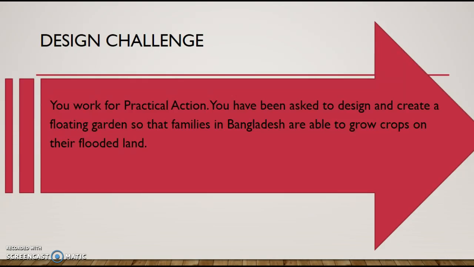And just in case you would like to use this in your own classroom, the way that I would present this to students with a design challenge would be, I have it here, you work for Practical Action, which is the name of a real organization we'll look at later. And you have been asked to design and create a floating garden so that families in Bangladesh are able to grow crops on their flooded land. I would have students create their garden completely out of recyclable materials.